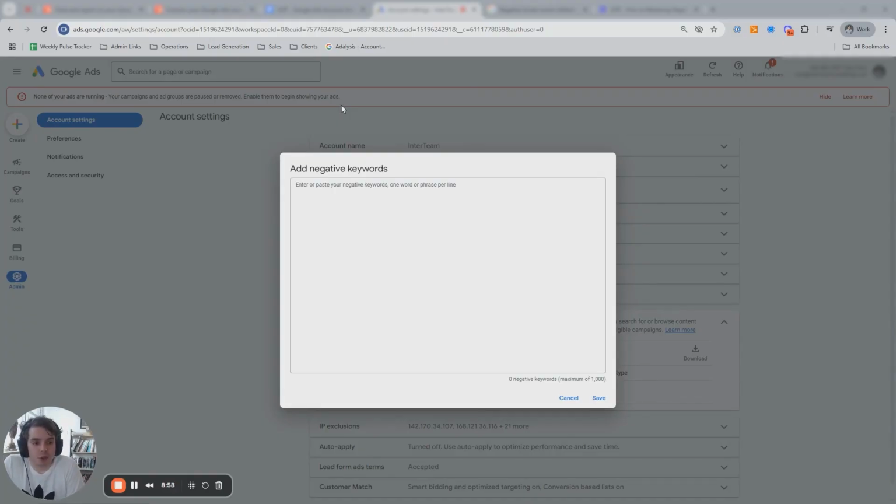Other examples could be really low intent keywords like login or jobs to exclude people looking to log into your software or competitor software for branded or competitor campaigns.